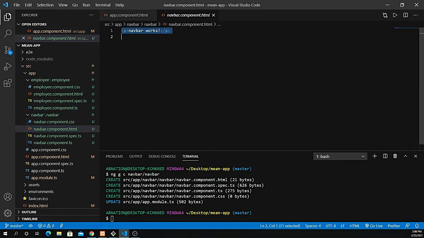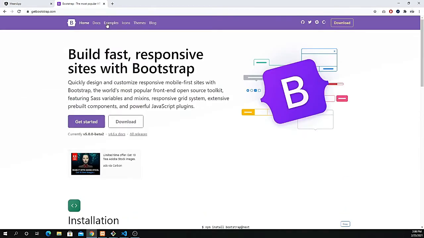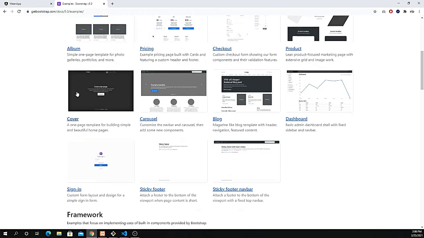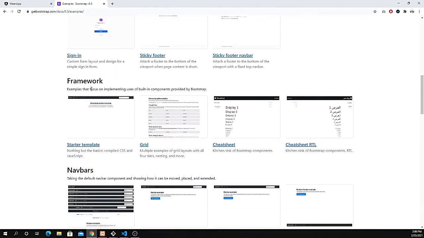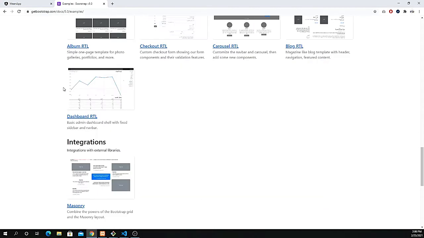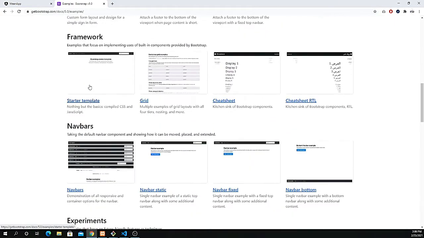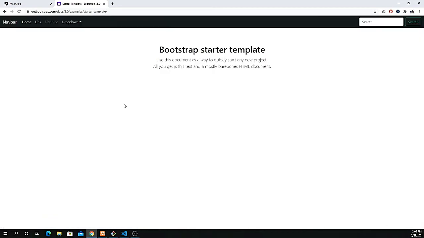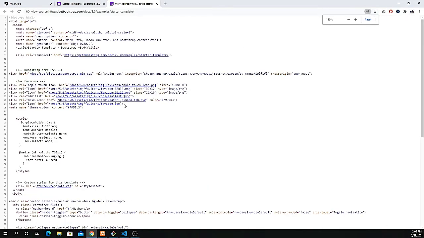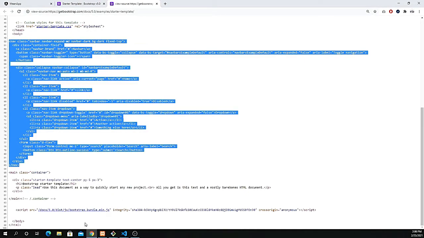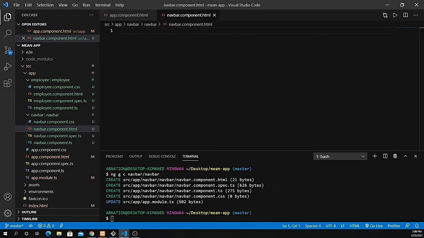So let's go inside my navbar and find out from the Bootstrap. You need to go to the examples, and there are plenty of options where you can get one of the best navbars if you want, but I believe we are not looking for that. We just need to make things very simple and easier to understand. So I'm going to grab the starter template. Just click on here and press Ctrl U, and just grab the nav tag. I'm going to simply copy that and place the navbar inside here.